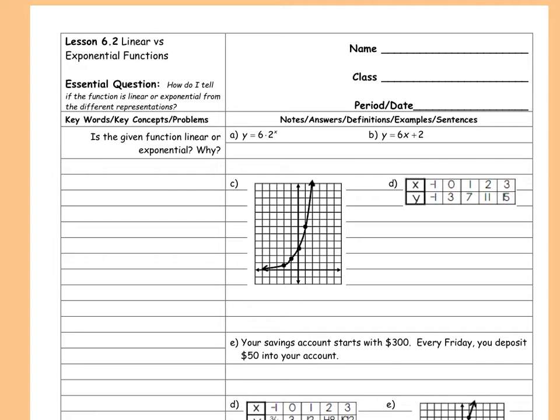Over here on the side, we're just going to talk about what they look like before we actually get into telling if they're linear or exponential. So if I'm looking at an equation, linear looks like what? y equals mx plus b, right? So it looks like mx plus b.